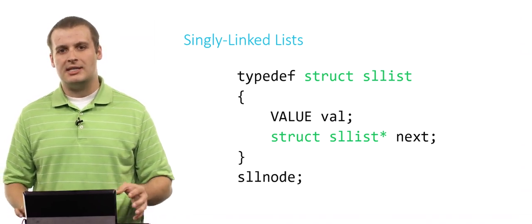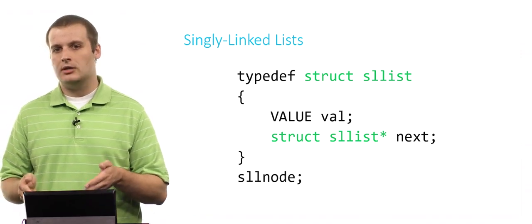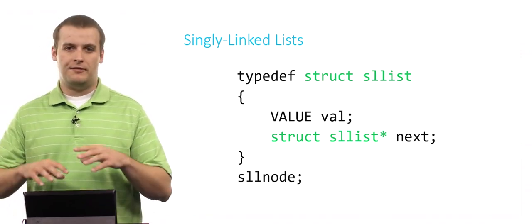And this is a self-referential data type. It's a data type of a structure that contains a data and a pointer to another structure of the same type. So I need to be able to refer to this data type at least temporarily. So giving it a temporary name of struct slist allows me to then say I want a pointer to another struct slist, a struct slist star. And then after I've completed the definition, I can now call this type an SLL node. So that's why you see there's a temporary name here, but a permanent name here.